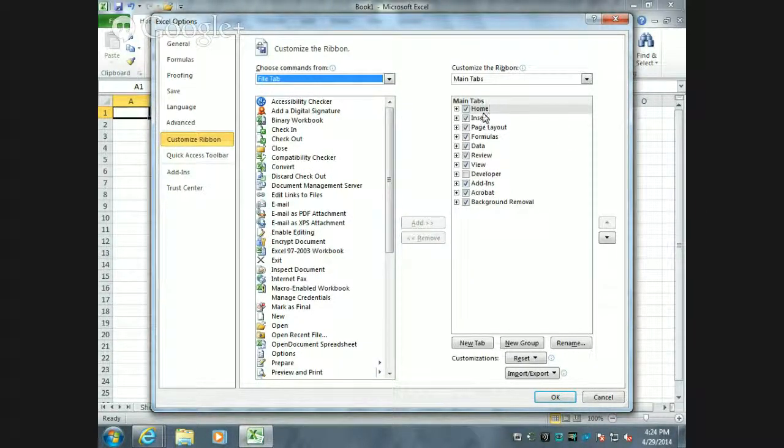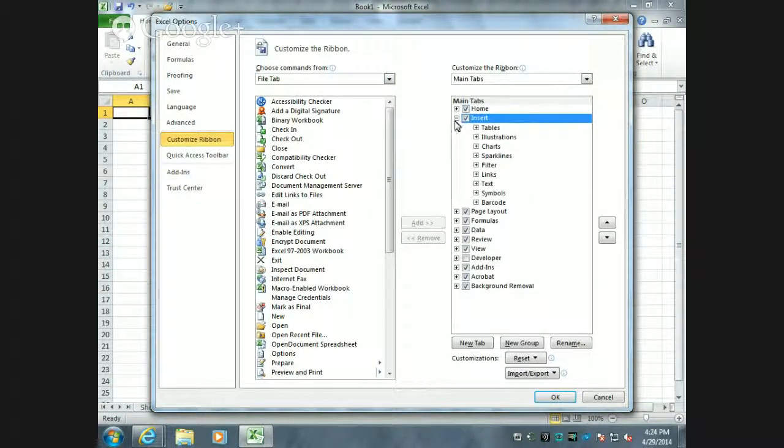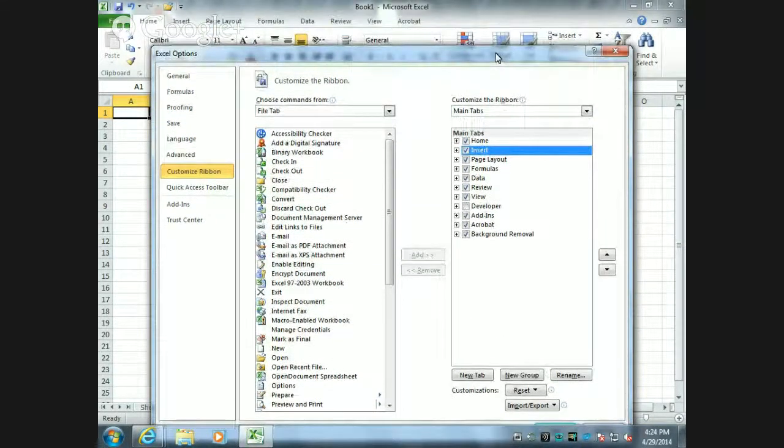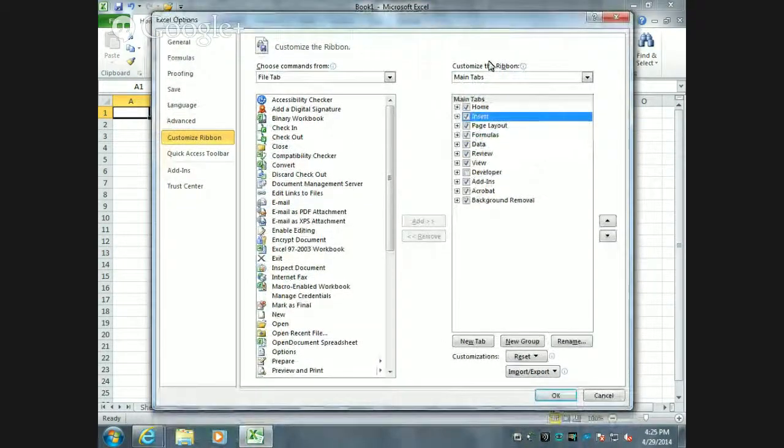So you'll see the Home tab there, you'll see the Insert tab there, and if at any time you want to uncheck these because you don't really work with them that much, you can go ahead and uncheck them, and then once you click OK, those tabs will disappear from your Excel ribbon view. Now, these default tabs, you can never remove them because they're just always there.